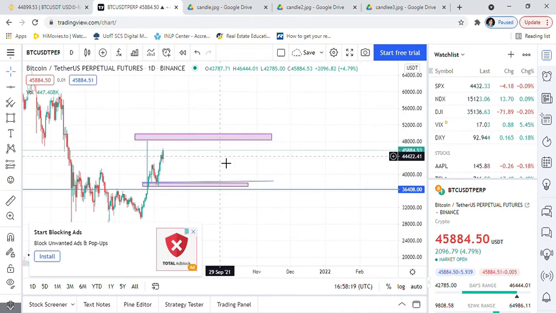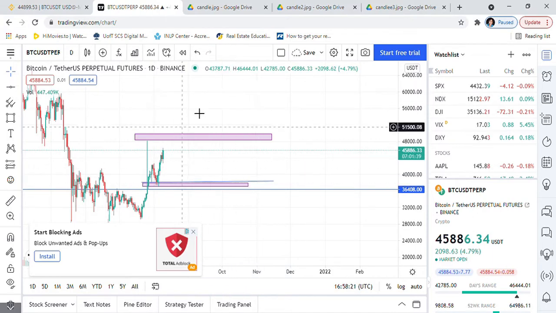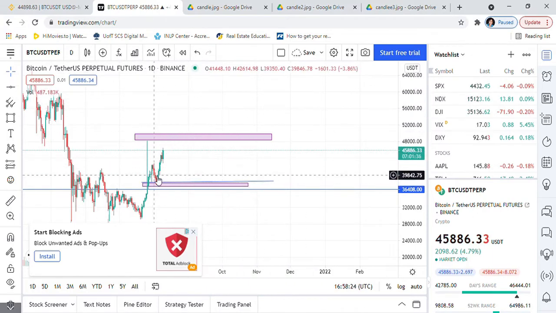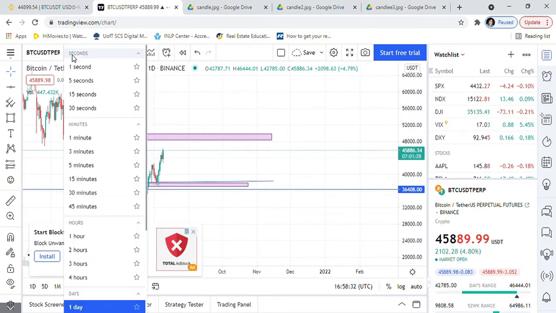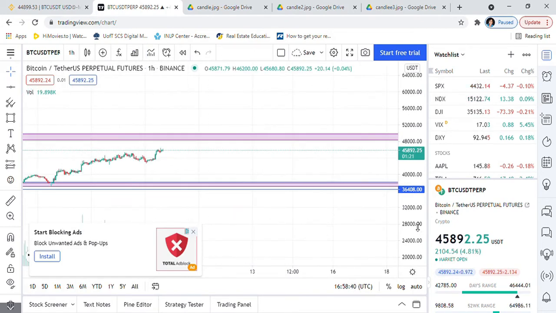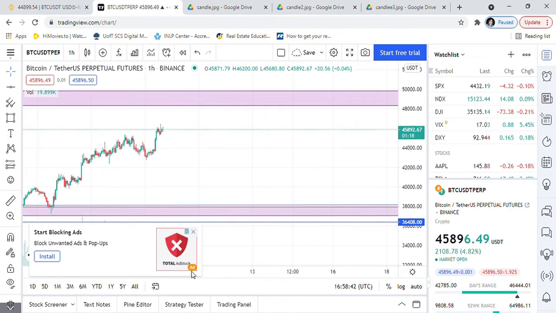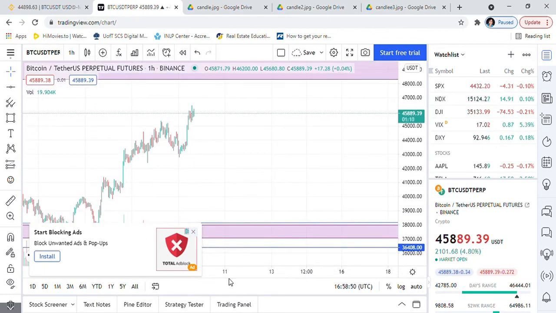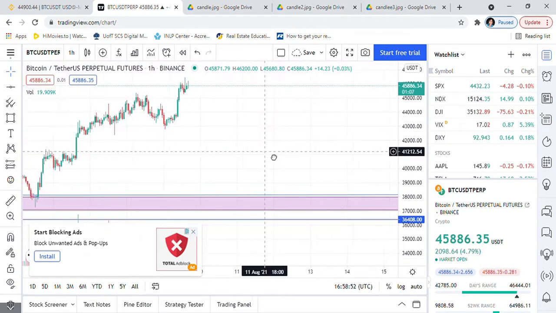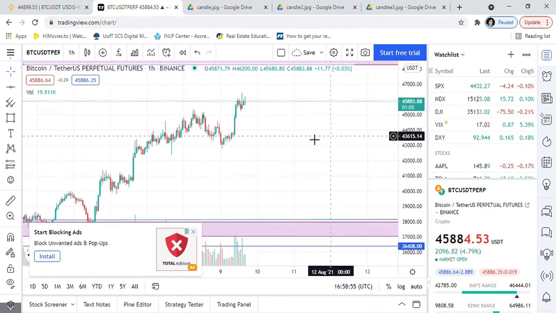But this is when you're day trading, you don't want to just rely on the daily time frame support and resistance. You want to place trades that you are in for a short period of time and then you get out quickly, right? So looking at the 1 hour time frame here, you also want to determine its support and resistance, because the 1 hour time frame also has its own support and resistance, and that tells you it's a support and resistance for a short period of time, right?